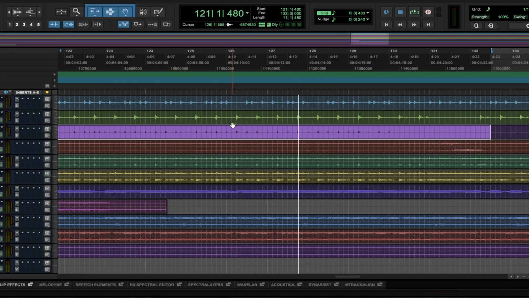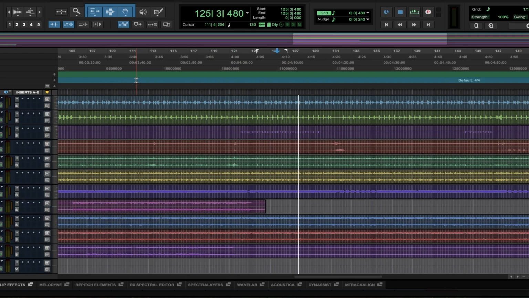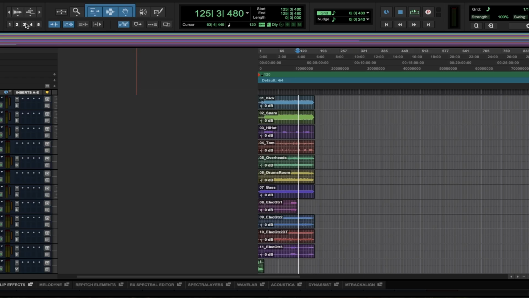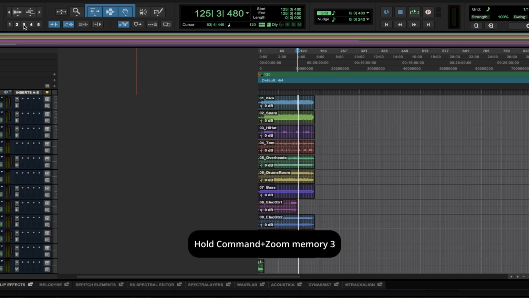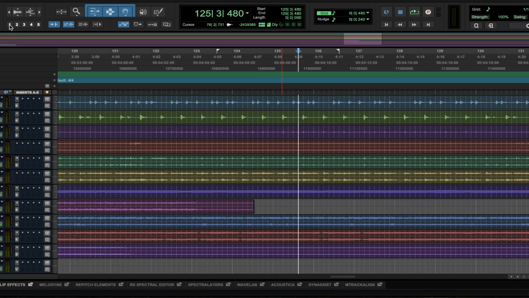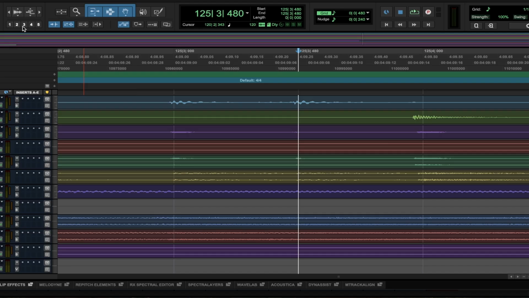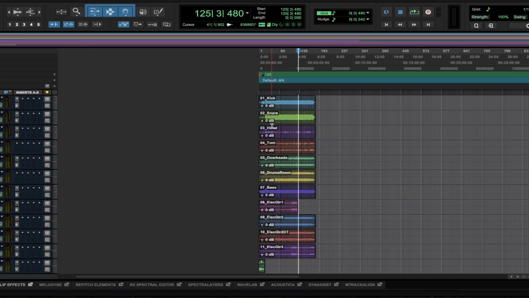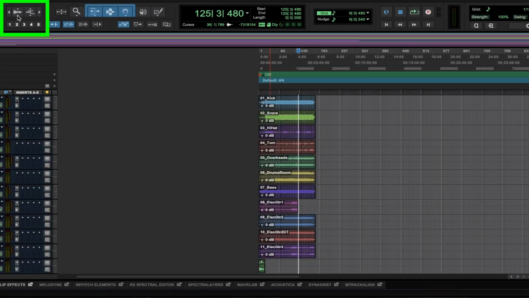And let's do another one here. So let's do a zoom in here. Say we're going to zoom in that close. So we hold Command 3. Now we have that zoom setting. If I go back to 1, I have my old setting. I go back to 2, I have another setting. I go back to 3, and I have that setting. And you can make these to however you want. You can zoom in, out, up, down, whatever you want to do, and you can store them here, and that's very useful.